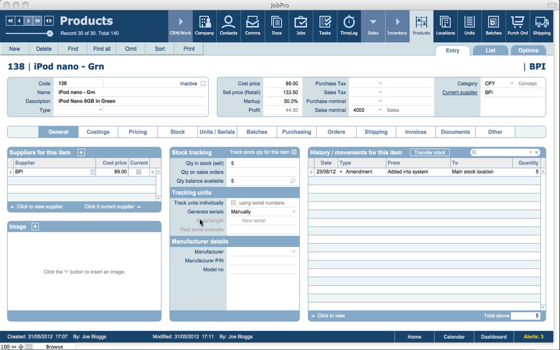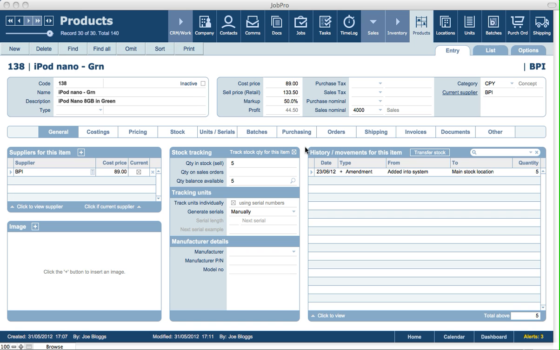So being able to track units or items individually means then that we can deal with assets, whether those assets are for internal use within a company or use on jobs, or they could also be customer assets. So if we sell something to a customer that's tracked by serial number, we can then use the functionality in JobPro to book that in for maybe a job, to do a maintenance job or a service job on that particular asset for the customer. Or we can also book in particular assets for job use, so treating them like resources on a job, just like you can use a contact as a resource on a job as well.